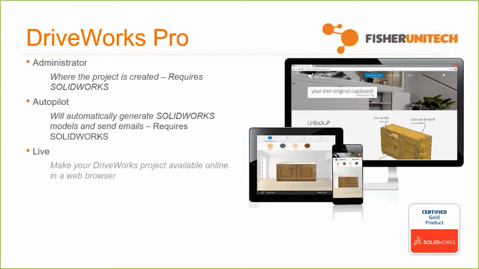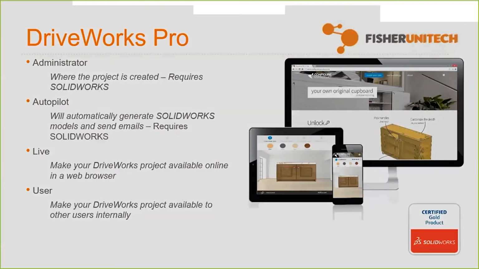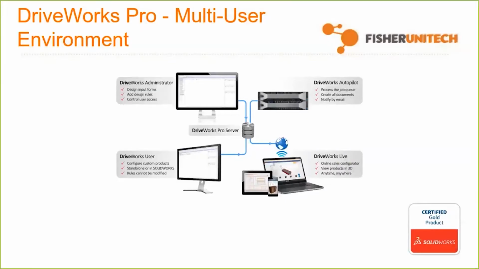And then Live is going to let you throw everything online so that somebody all the way over in the UK or in some different country is going to be able to specify directly from your computer right here in the US. And then User allows you to define a project or define a specification, but it doesn't have access to rules. And if you had more questions about this, we definitely can go over it more in depth with you. And everything works together in DriveWorks Professional in a united environment.